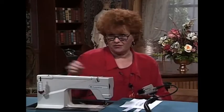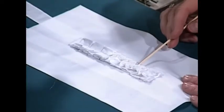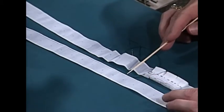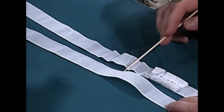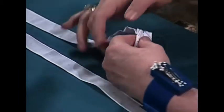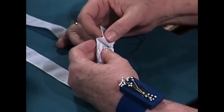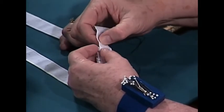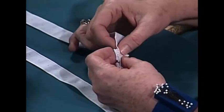We have used cotton for our sample for you. Here is the cotton. Here's the way the pleats look after we've fixed them and pleated them. Now here's how to do it. First of all, we serged along both edges, serge and serge to give us a finished edge. Then this has to be done by hand. Let me hold it up here so you can see how easy it is to do. All right, I'm going to bring this dot down to the edge, and then I'm going to bring the next dot, which is right there, over and match it up with that dot.